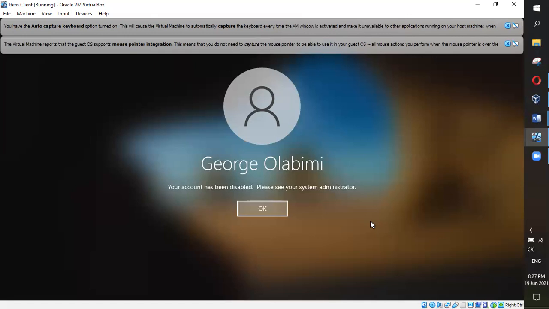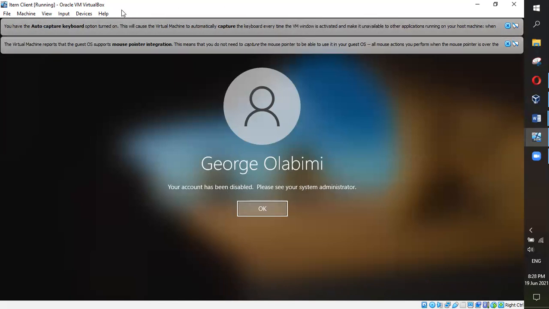So now, with what you were trying to explain, that we cannot move users to a group, or we can move them to an OU, I don't understand that part. Okay. But look at this. Did you see this? Your account has been disabled. Yes. All right. So I think we are clear on this now.